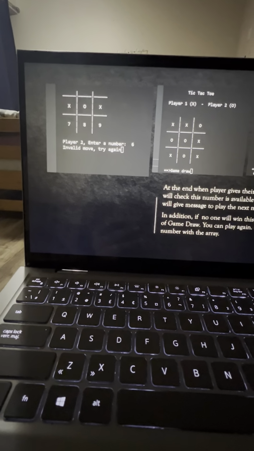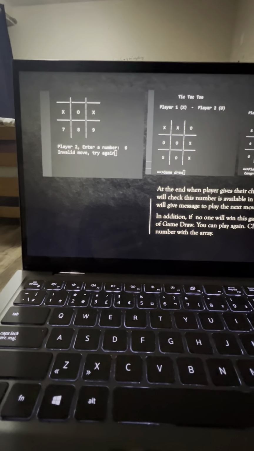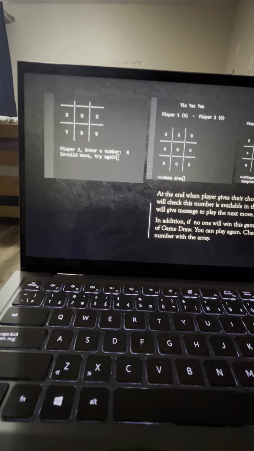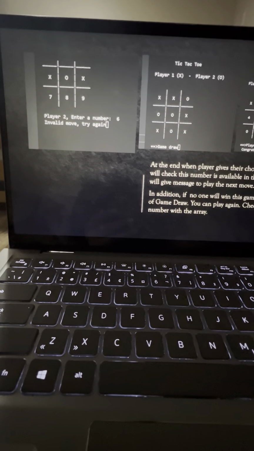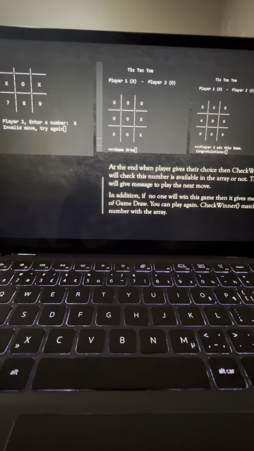Here are the screenshots which I made. It will ask the player to enter the number. If that number is repeated or that number is not available in the array, then it will show invalid move, try again. And if no one wins, then it will show game is over.